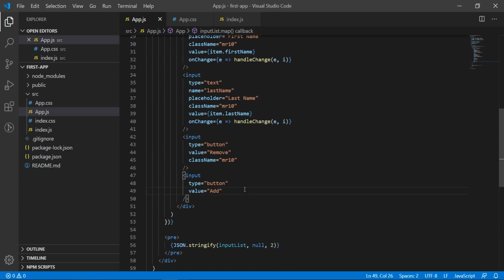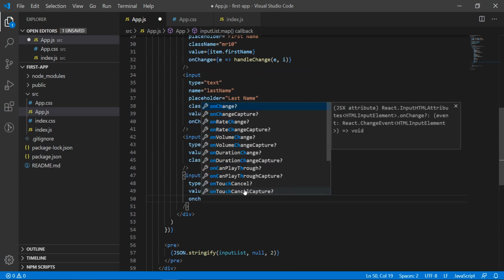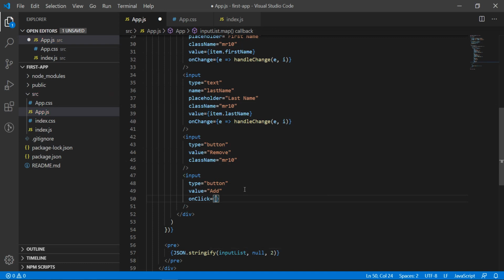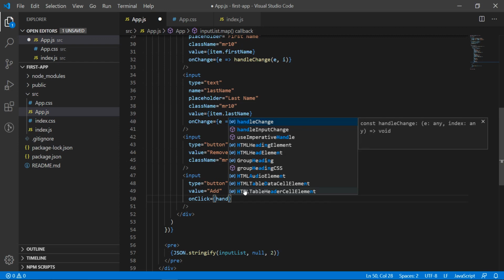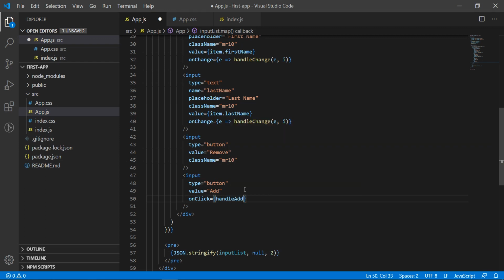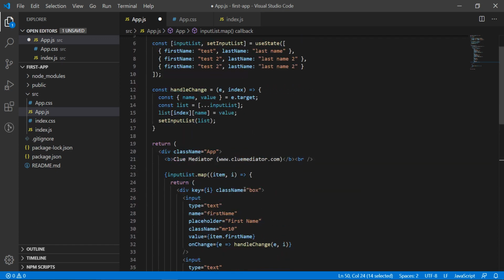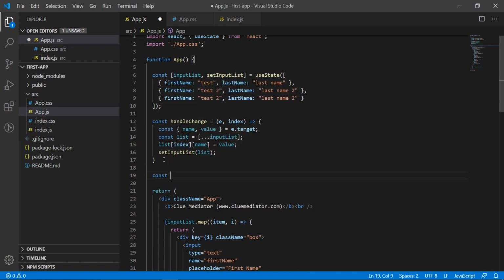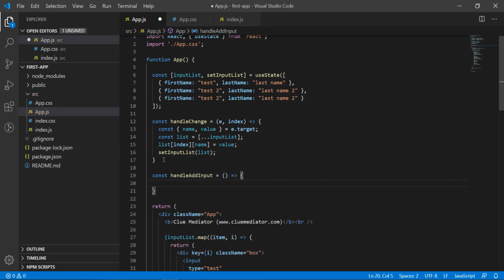For that I'm using the onClick event, and I am assigning a new method, handleAddInput. Let's create one more method. First I have to add the new input in the input list.